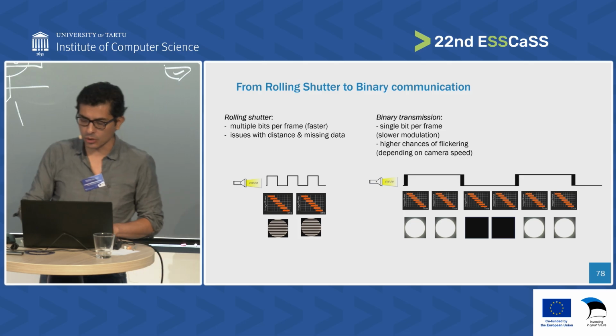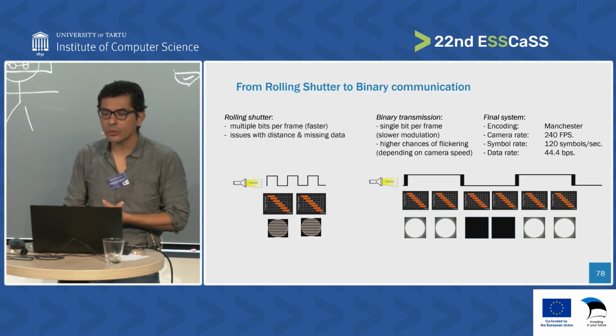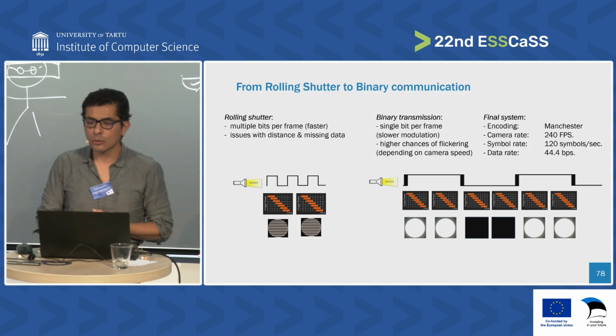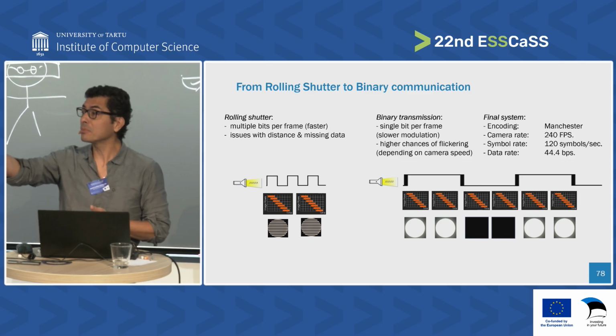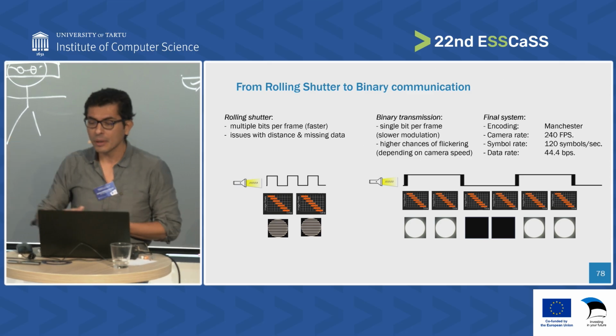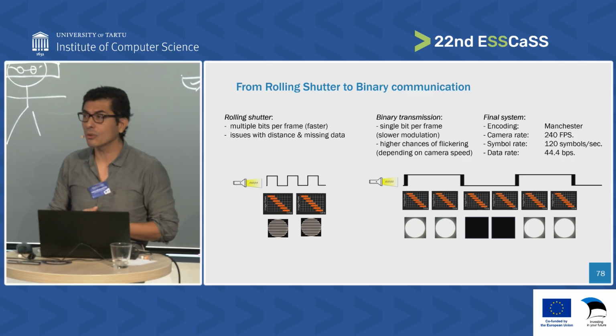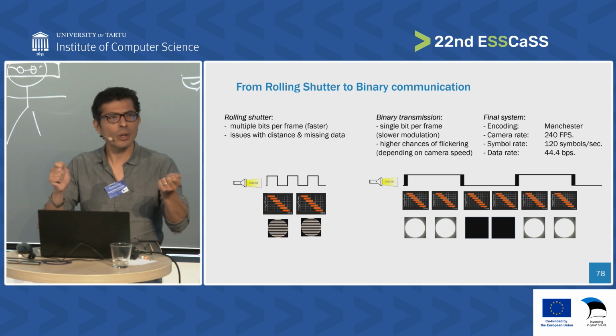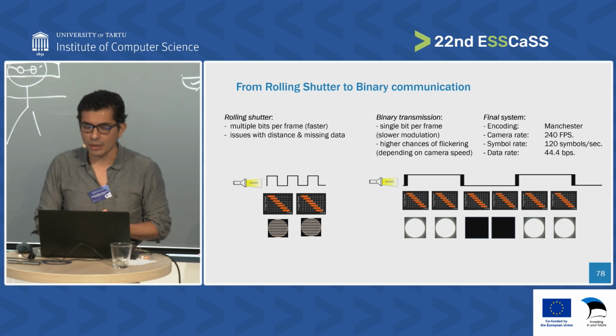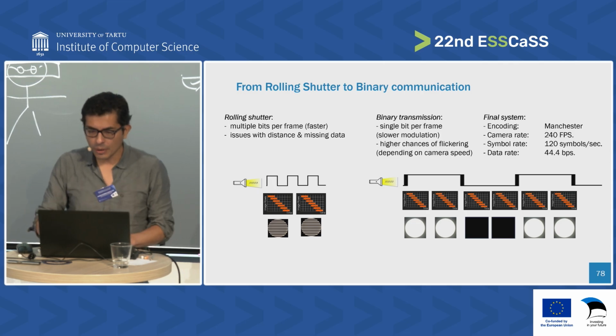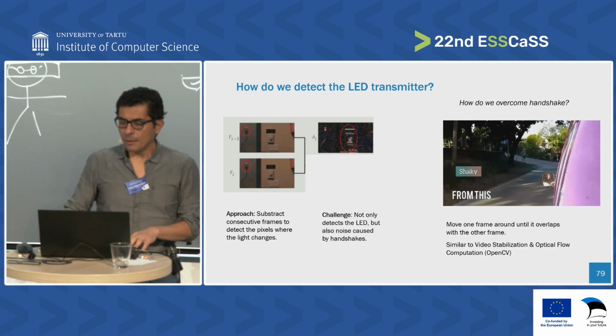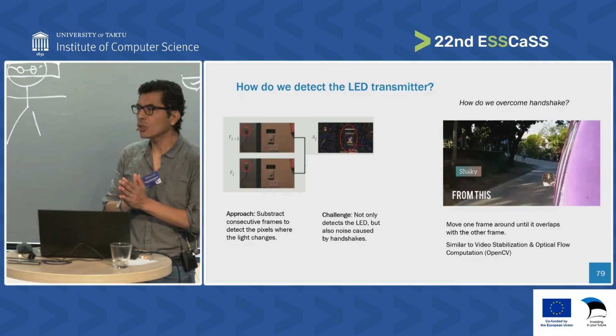Okay, so that's the condition. What I'm going to show next was also a research paper that was doing Manchester encoding, something that you already know how to do. The camera rate was 240 frames per second, and the data rate was around 44 bits per second. But with that, you can do quite a lot of the applications that we already showed in the first video. So now, the tricky part here is not to gather the data.